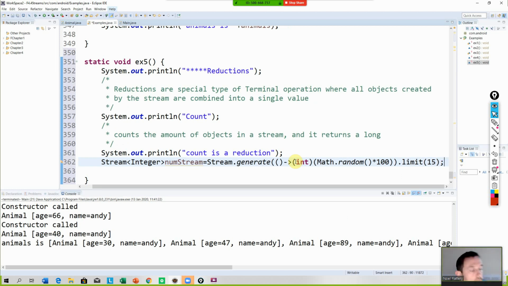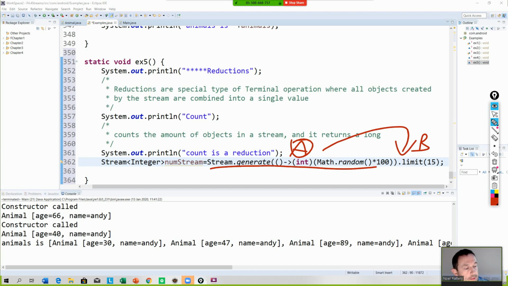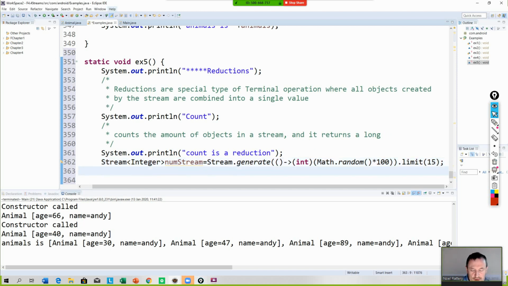Now, so that creates stream A, which in turn creates stream B. So that means stream A no longer exists. So stream B is a new stream and it's assigned to num stream. Yes? Okay. So two streams are actually created there. All right. So stream A is created, which creates stream B. That means it closes stream A and assigns it. So that produces, now that's very simple. So would you use count in this one? Not really, but we can prove that it is.